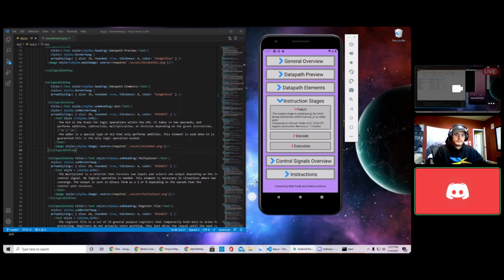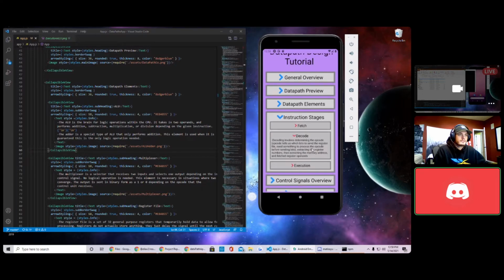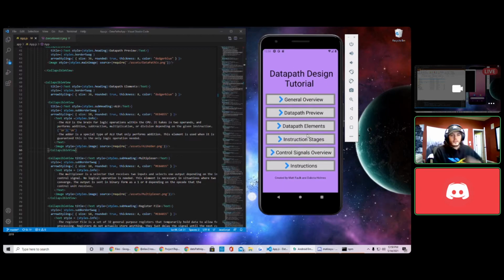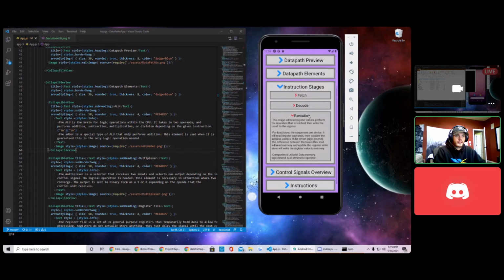Yeah, there are three sequential stages in simple instruction execution. The fetch, which fetches the instruction. The decode, which determines the opcode, which bits need to go to which register and whatnot. And then the execution, which would read the register files and perform the operation that was fetched. Right, and depending on the instruction being processed, the execution stage could be making comparisons, performing reads, writes, or calculations as well.